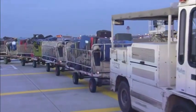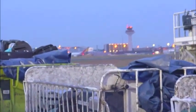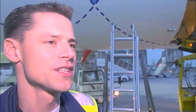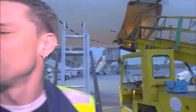Nearly 300 pieces of luggage are transferred from the terminal to the aircraft. There's a load plan for the baggage, which is compiled from the weights. A loadmaster monitors everything so that all the weights are balanced. To keep the aircraft in equilibrium, there's a cargo space in the front just before the wing, and there's another one behind the wing. That means that the weight is distributed evenly.